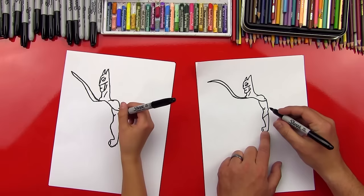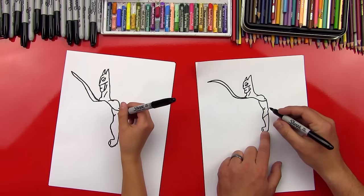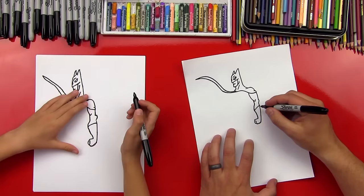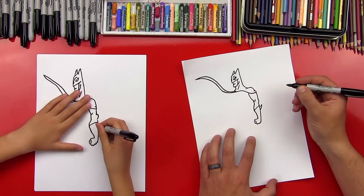Now let's finish this — we've got his glove — so we're gonna do a diagonal curved contour line. He's got an extra finger, that's all right. Do a little curved line right there for his glove. Now we're gonna add the little fins — the three fins that are coming out of his gloves. They kind of look like shark fins. And they come out like that — one, two, three. Awesome!